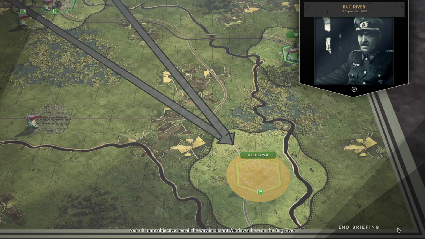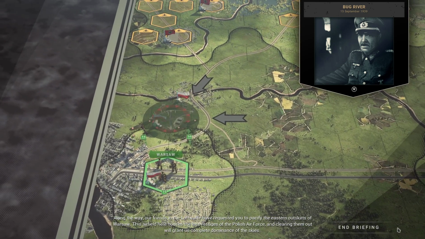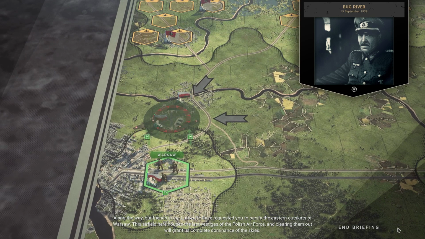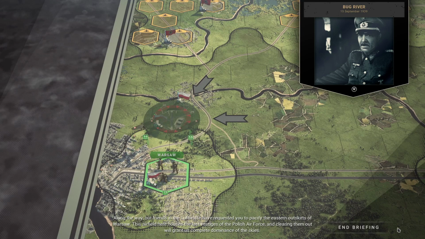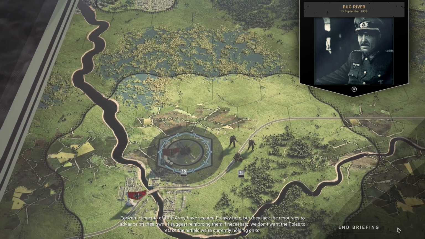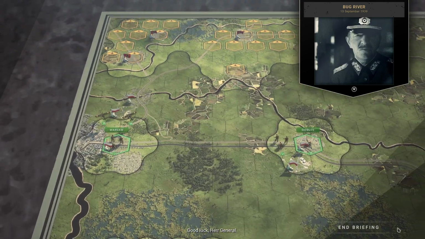Okay, so ultimate objective lies all the way in distant Vlodova, here on the Bug River. Along the way, our friends in the Luftwaffe have requested you to pacify the eastern outskirts of Warsaw. This airfield here houses the last vestiges of the Polish Air Force, and clearing them out would grant us complete dominance of the skies. Forward elements of 10th Army have secured Puławy here, but they lack the resources to advance on their own. I suggest reinforcing them if necessary. We don't want the Poles to retake the airfield we're currently holding on to. Good luck, Herr General.